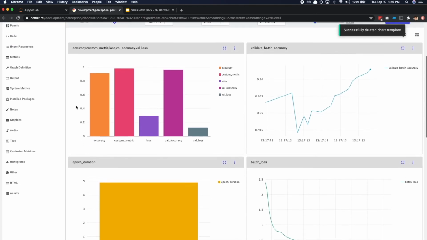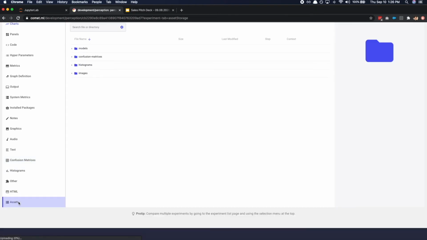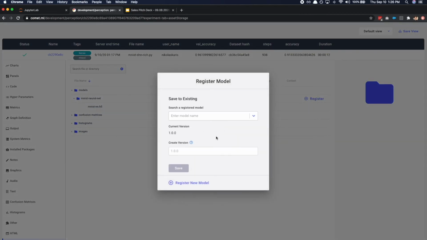If you remember earlier, I showed you that the asset tab saves the trained model. So what I can do here is go into the assets tab, and I have the trained model here, which contains H5, but it can also be a model binary or pickle file, of course, and I can click register. Now, my team has been working on this task for a while, so this is not a completely new model. We might even have something in production. So I'm going to pick this task, MNIST neural net, and we can see we automatically get the latest version. And let's update it here and then save this model to the model registry.